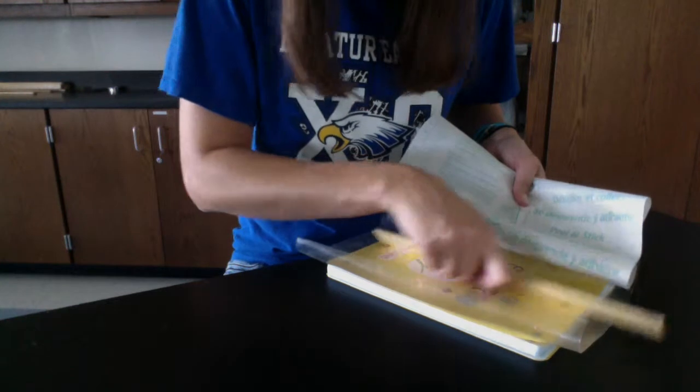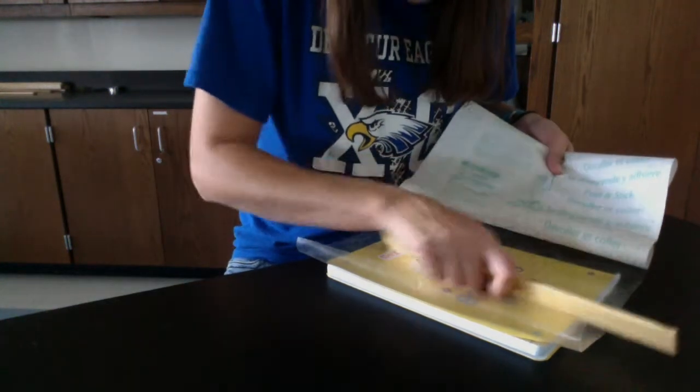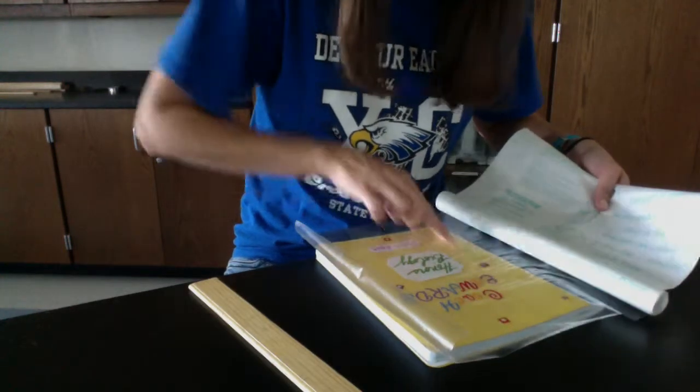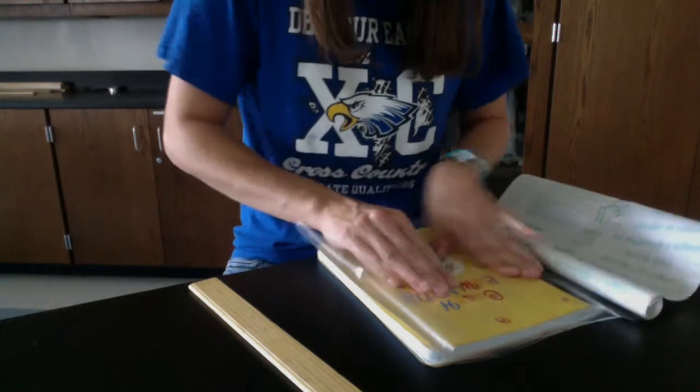My stickers, see, it's those stickers that do it. You want something flat that's on there. Press it down as best as you can. See, already I can tell this is not going to work for me. But that's okay. Nobody's is going to be perfect.